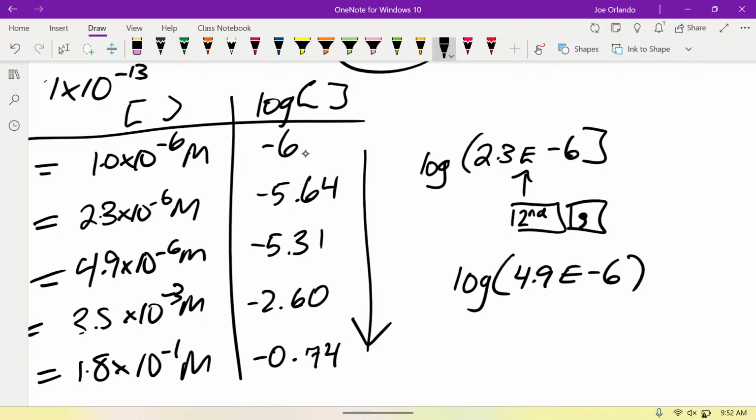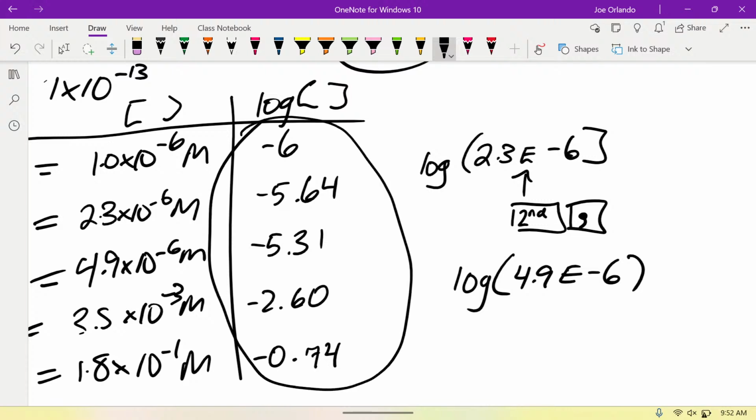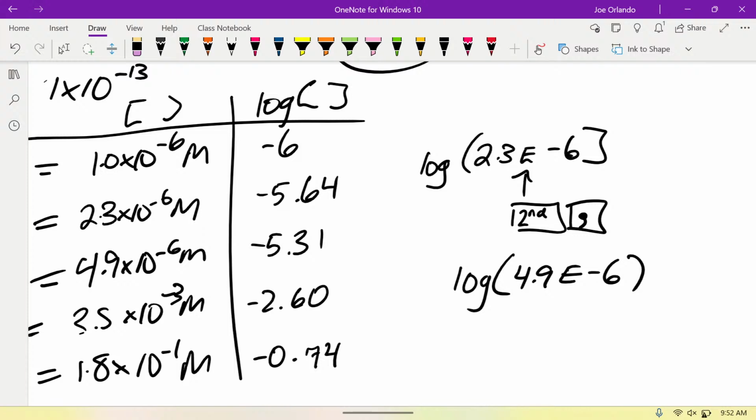So again, could you put these on a graph and have it be neat? So when we have really big and really small numbers and we want to compare them, it really helps to take the log because we compress those numbers into a smaller range. Does that make sense? That's all. It's just a math trick. It's a math trick to take numbers that are really far apart and compress them.